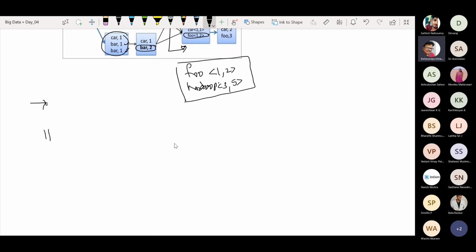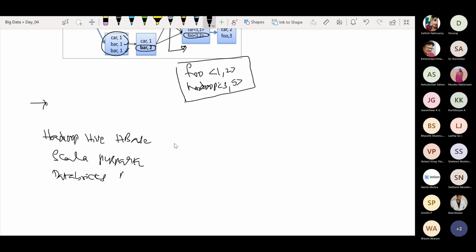Hadoop, Hive, HBase, and thereafter some Scala, PySpark, Databricks, MLlib. Like that I have the data.